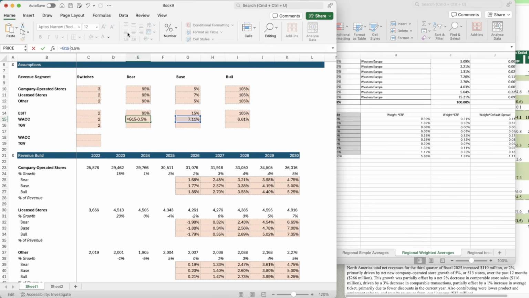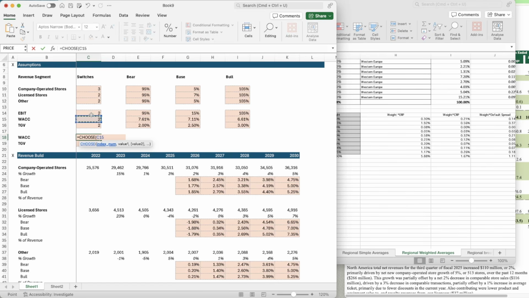It's G15. There we go. The terminal growth rate will go with 2.5%. And that is after these forecasts are done, that's what it's going to keep growing at in perpetuity. And normally, I don't know what the reasoning is behind it, but everybody seems to put it as sort of 2.5%. So we won't be any different there.